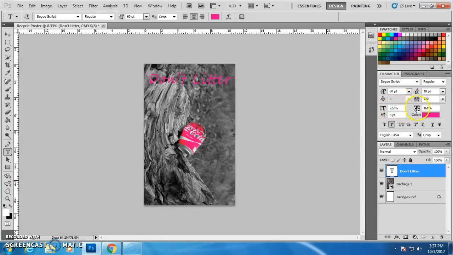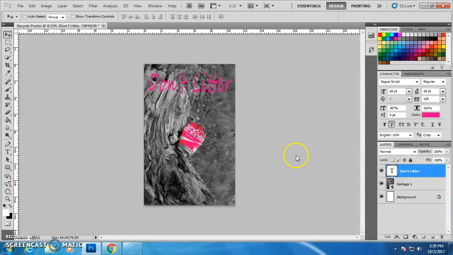These two right here control the horizontal size of your text and the vertical size of your text. So say I wanted to click and hold here and I keep dragging it over, it's going to make them taller without making them wider. So I can make my text size bigger here to fill up more of my poster without having it go off the sides. Now it's starting to go off the top there, so I'm going to click my move tool and just move it down a little bit. So if I wanted to make it horizontally bigger, I'll just show you. They're getting larger, but I don't want it to go off the page, so I'm just going to undo that. Shortcut for undo, for those of you that don't remember, is Control-Z.